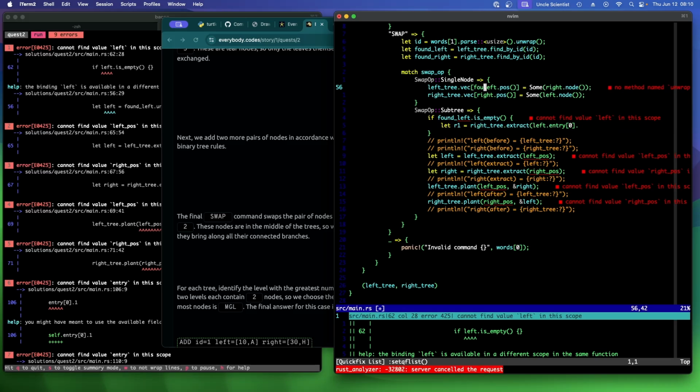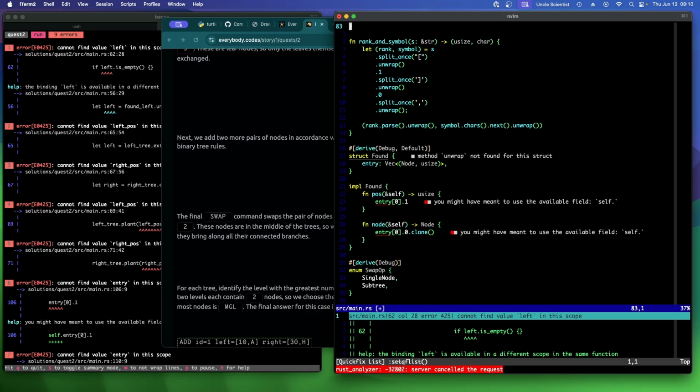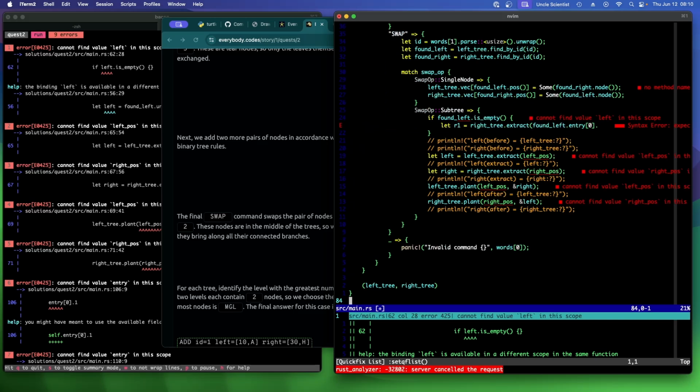So these should just be found underscore everywhere here. So this is found left, entry 0. It should be node and then use size, so 1 is the position, because I'm going to get it backwards every time.